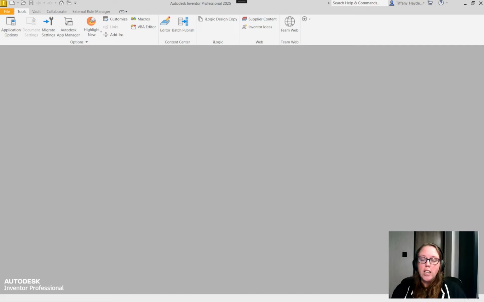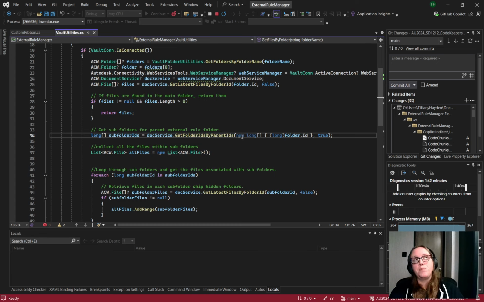The change that I'm talking about is a change to the way that the external rules are gathered. Before this change, the original way of gathering the external rules was to look in the main external rule folder and then get all the files associated with that folder.